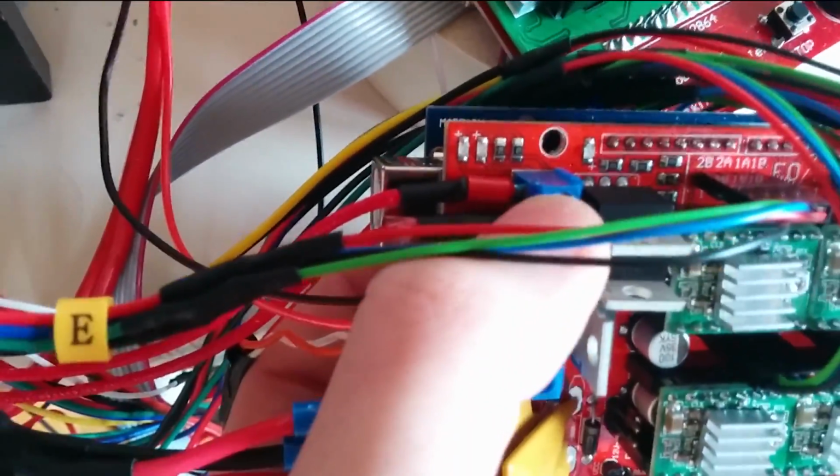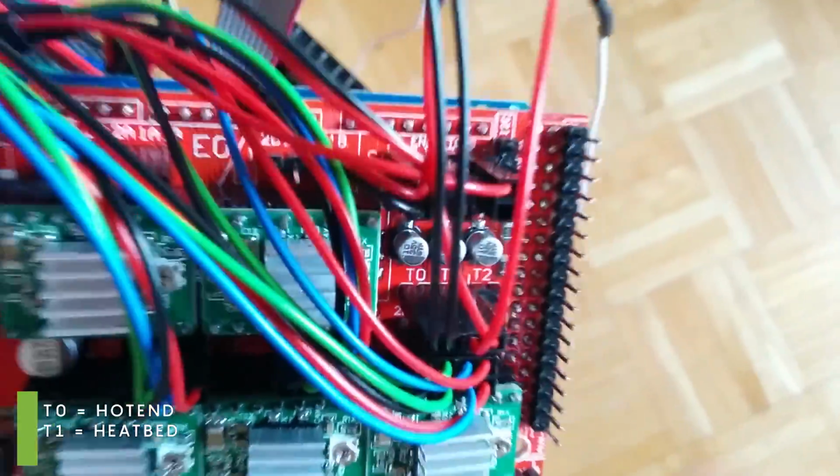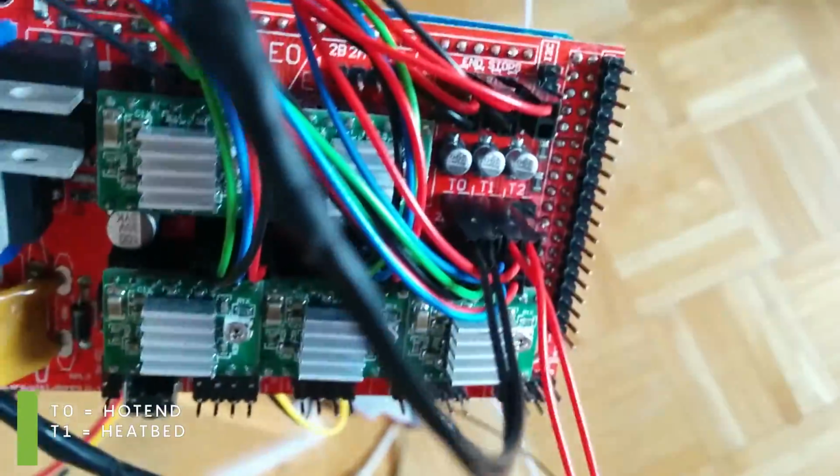So the heat bed, the cooling fan, and the hot end are connected to the RAMPS board. There the thermistors are connected, first for the hot end and then for the heat bed over there. Now everything is connected but the screen.